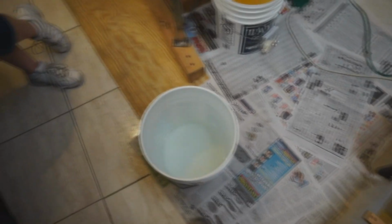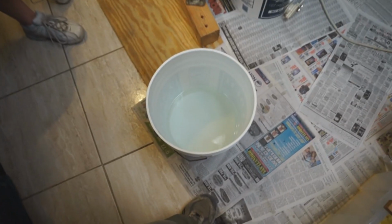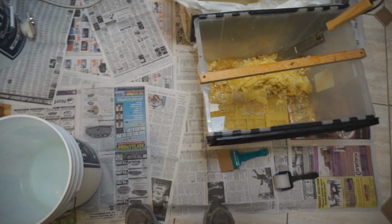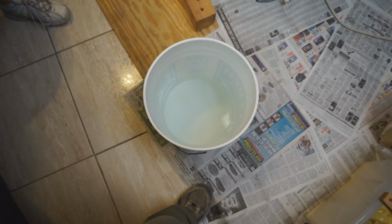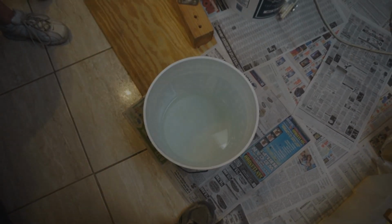Okay, one other thing I didn't point out, but there's a bucket of water here. It's really nice to have a bucket of water next to where you're working on all this stuff, because your hands are constantly getting sticky, and after a while you can only lick off so much honey off your fingers. You need a little water.